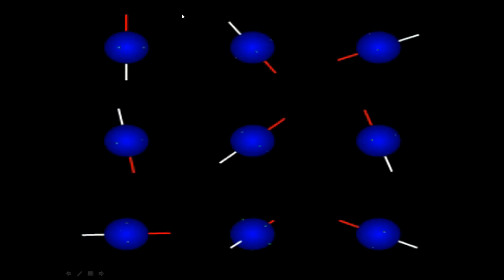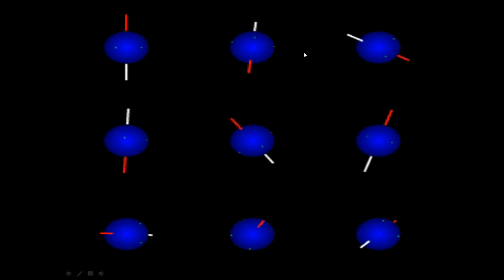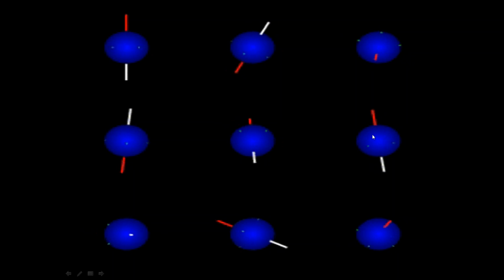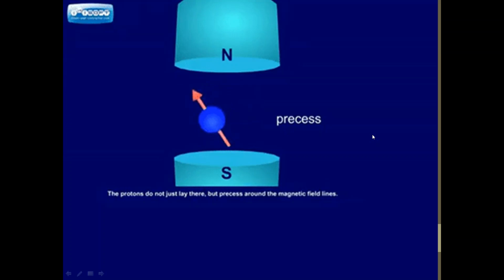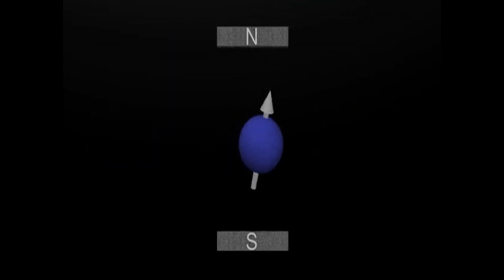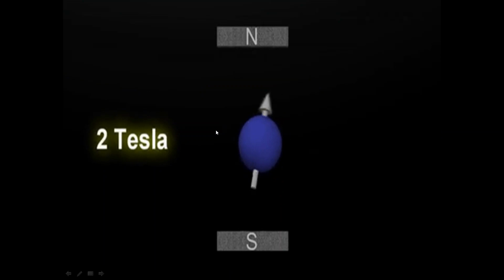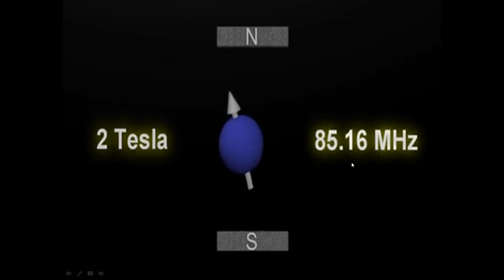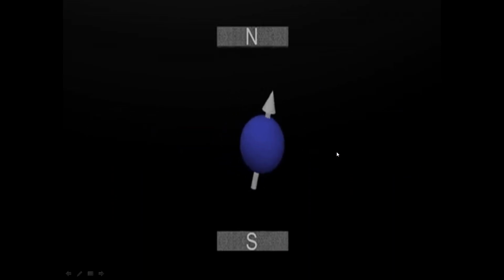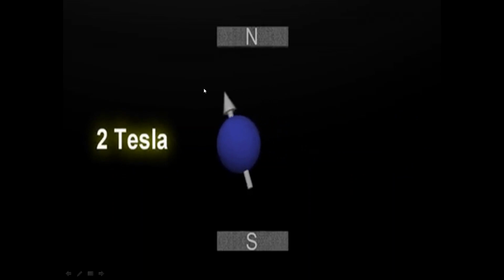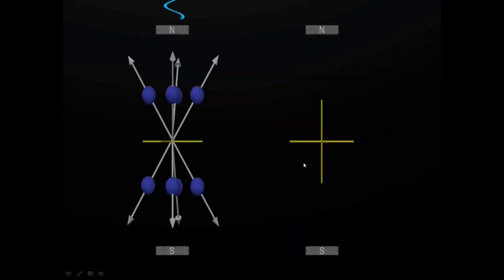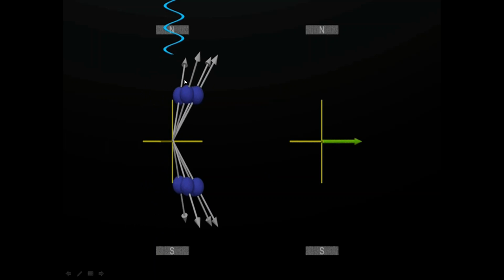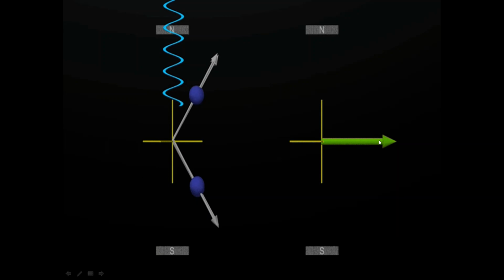Now you will find the protons moving, this is on applying the external magnetic field, as I said before. This is the precession frequency at 2 Tesla. I'm just reminding you here that the Larmor frequency at 1 Tesla is 42 MHz. This is the Larmor equation, or precession frequency. Now we'll give you an example of what will happen after applying the radio frequency pulse: the protons become in phase and transverse magnetization appears in the xy direction.